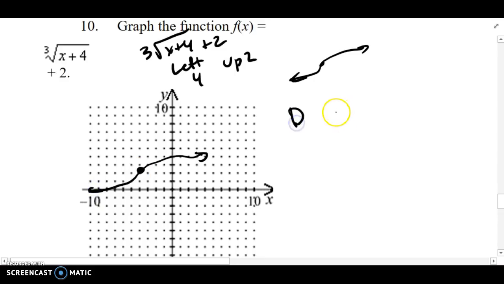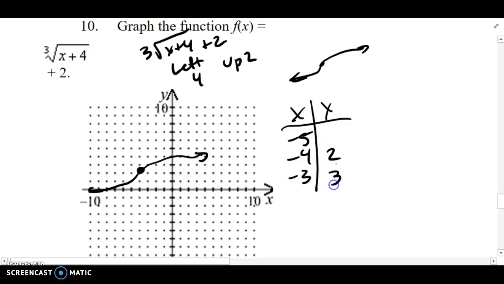The domain and range, well, first I'm going to make an XY chart, and then I'll state the domain and range. So let's do an XY chart. And our first point is -4, 2. We're going to do one above and one below. And when I put it in the calculator, it's going to give me those numbers. And I'm going to have these graphs on here, like that, those points.